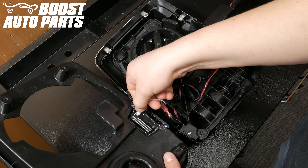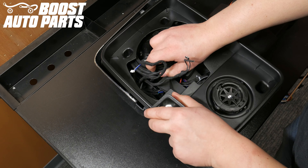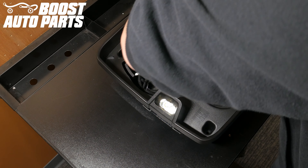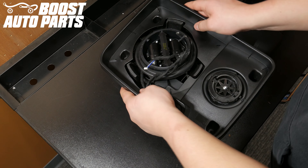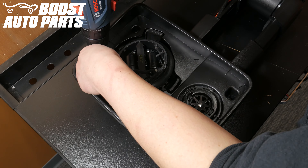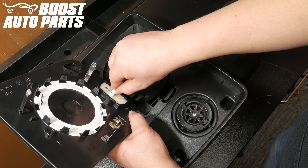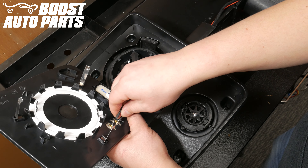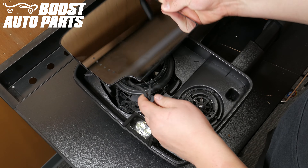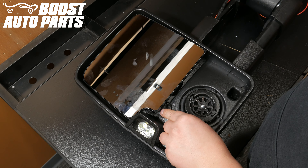Plug the cargo or reverse light connector back into the light. Pull the wires for the signal on glass and defrost through the shroud. Pull up on the power adjust motor skirt and reinstall the shroud onto the mirror head, making sure the shroud does not pinch the power adjust motor skirt. Screw in the four Phillips head mounting screws for the shroud. Plug in the connector for signal on glass as well as the defrost terminals into the back of the glass. Making sure those wires are out of the way, press down the glass onto the power adjuster motor, reconnecting it to the mirror.